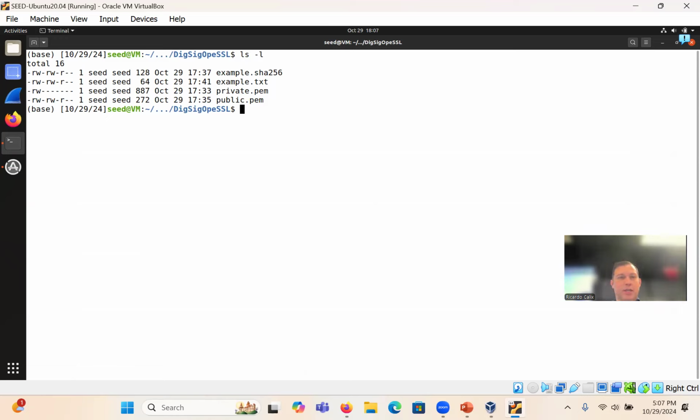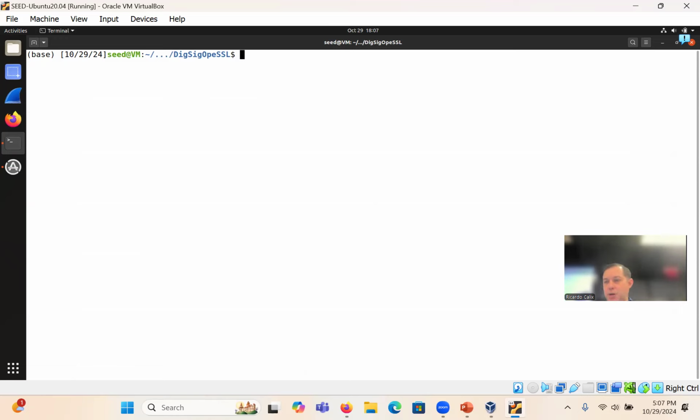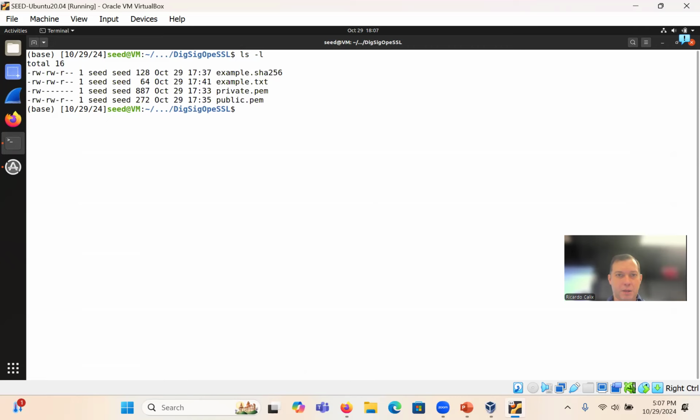Let's look at a new command here. This one will actually create a key and a certificate of the key, a self-signed certificate in this case. I want to create a new folder for this because it's going to be a lot of files. So I'm just going to do mkdir certs.